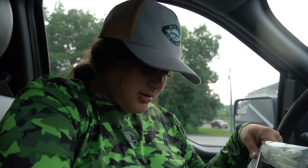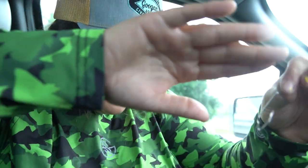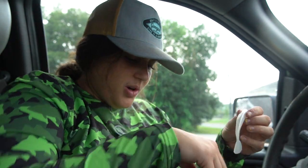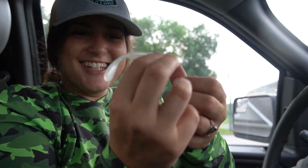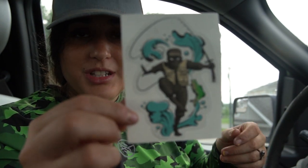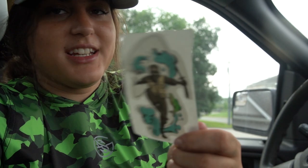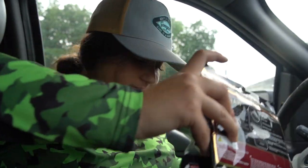We got two more baits — EWG standard 3-aught hooks, two in here, absolutely wild looking. Next we got Gambler Go Fish lures — I've gotten these before in my Mystery Tackle Box and I have not hated them. And this is called the Flappin' Chad — I would put that on the back of a chatterbait or spinnerbait all day long. Last thing in this month's box is the sticker: it's a ninja and a bass. Pretty sweet. Link down below if you want to check them out.